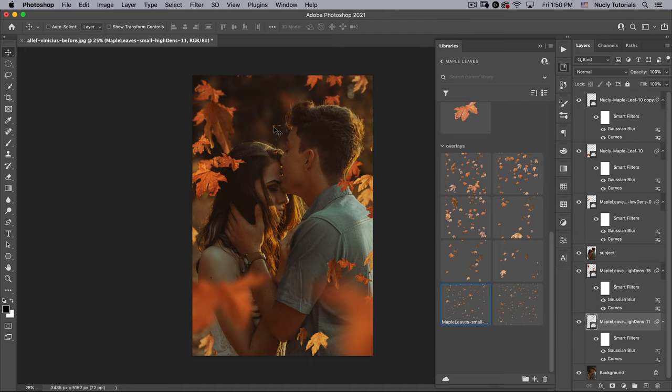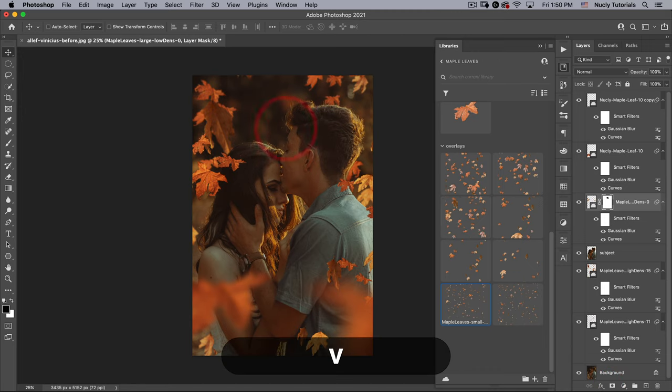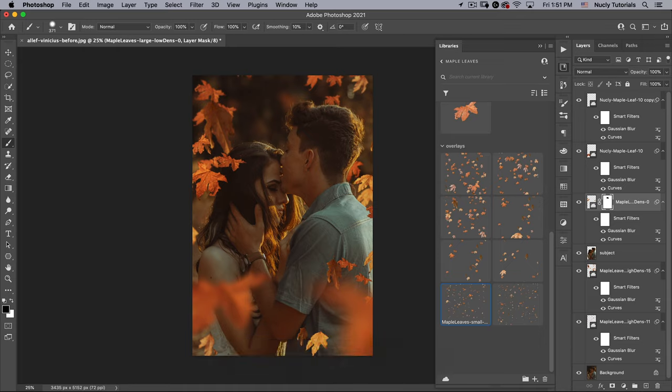Okay, one last thing is I do see here that we have a little bit of an extra leaf there. To get rid of that, all I have to do is add a mask here and just paint it out. And also if there's any leaves that I don't want in front of my characters, I can easily paint those out. So if I wanted to get rid of one of these leaves, maybe this one on his collar, I can just select that layer, make sure it has a mask, and then just paint that one out. Something like that. All right.